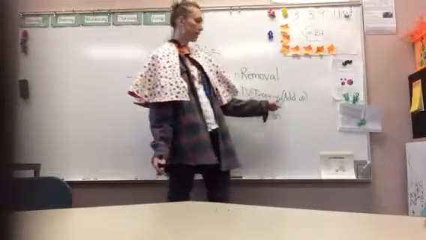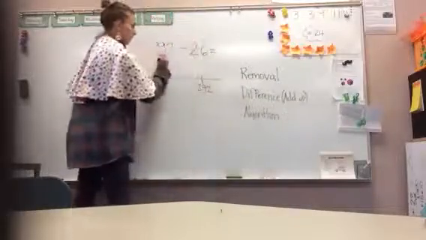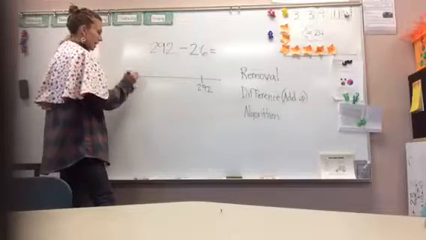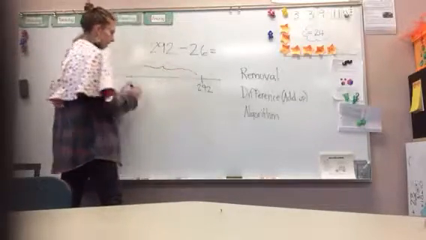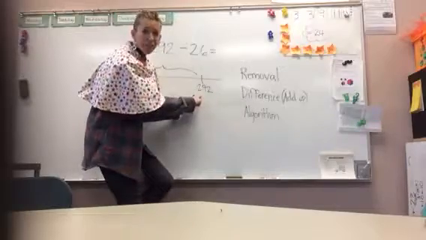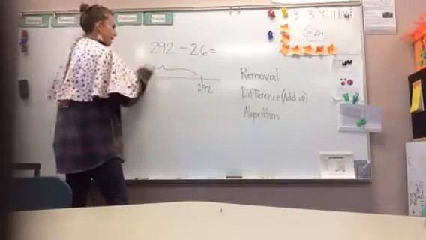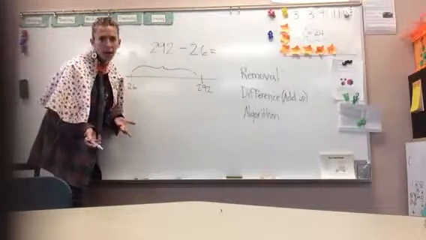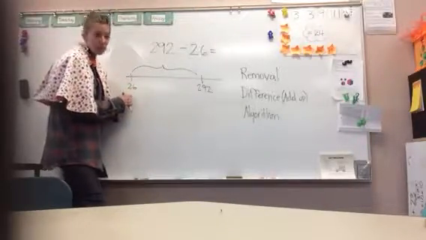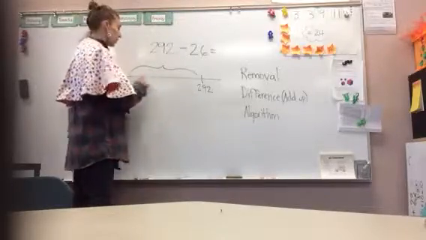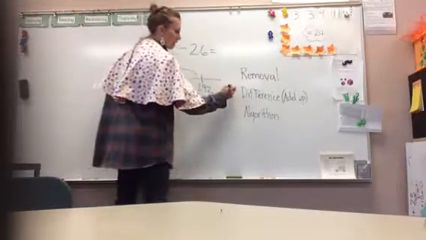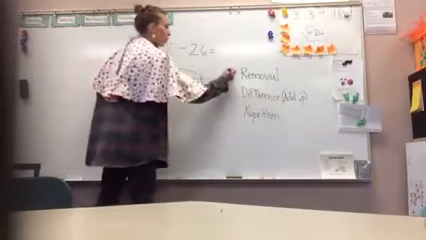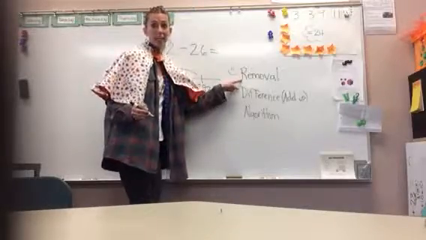We could use the difference or adding up strategy, where I'd put 292 on my number line, I'd put 26 on my number line, and then I'd find how far it is from 26 to 292 by adding up until I get here. To me, these numbers are really far away. I haven't made it very far in the book. I have a lot to cover. So this one doesn't look that good to me right now because they're so far away. So right now, removal is looking really good, okay?